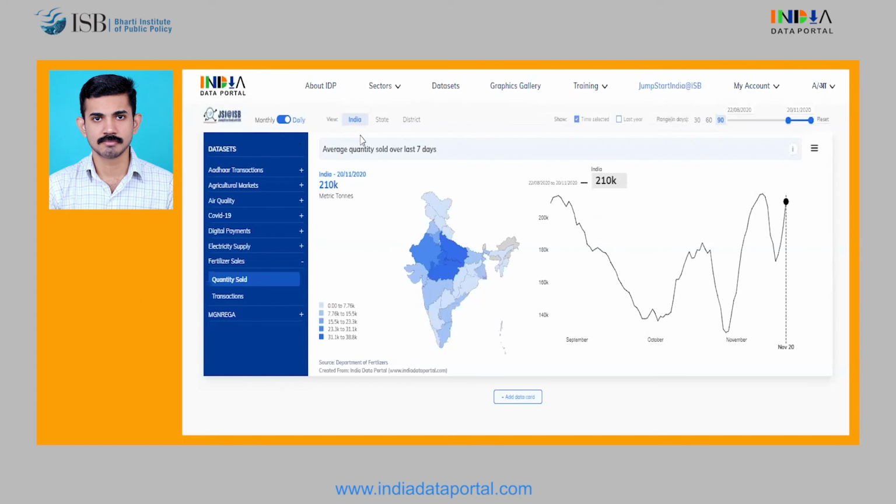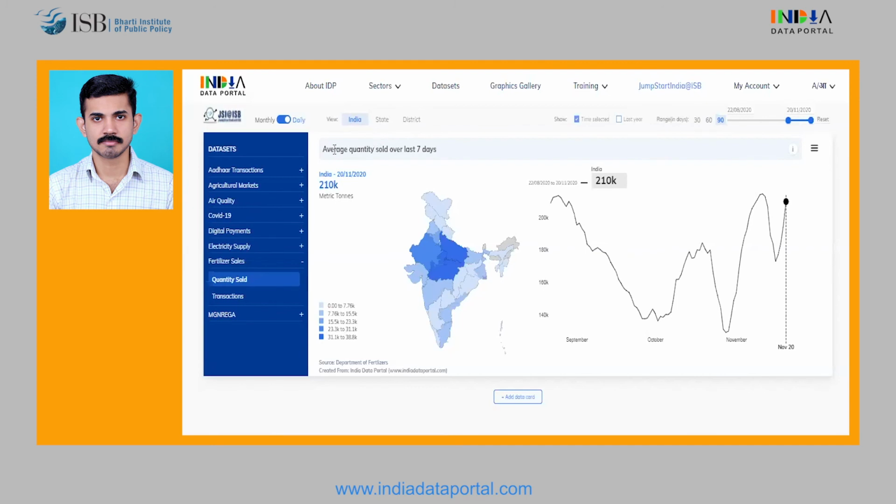So we have information that varies from district, state, and at national India level as well. For a few indicators like air quality data, the information is available at city level. So we can make use of each of these spatial resolutions along with the temporal availability to better understand the varying phenomena. I would like to go through a few of the indicators and see how well we can visualize the particular information.